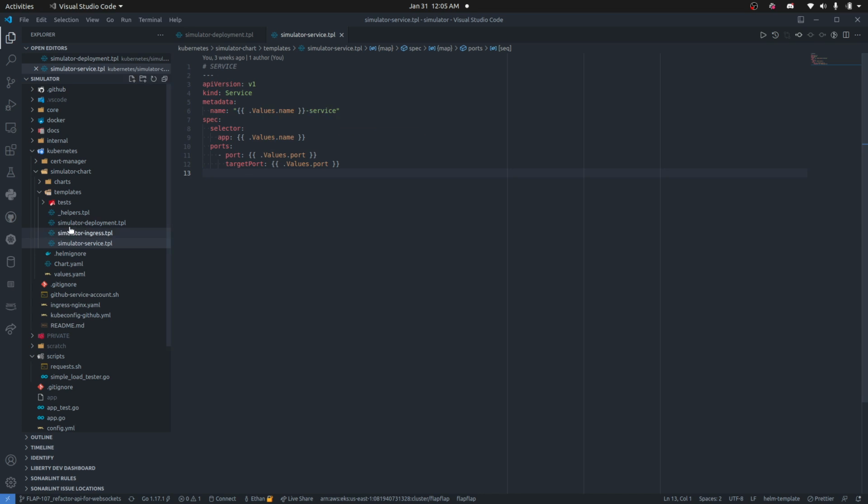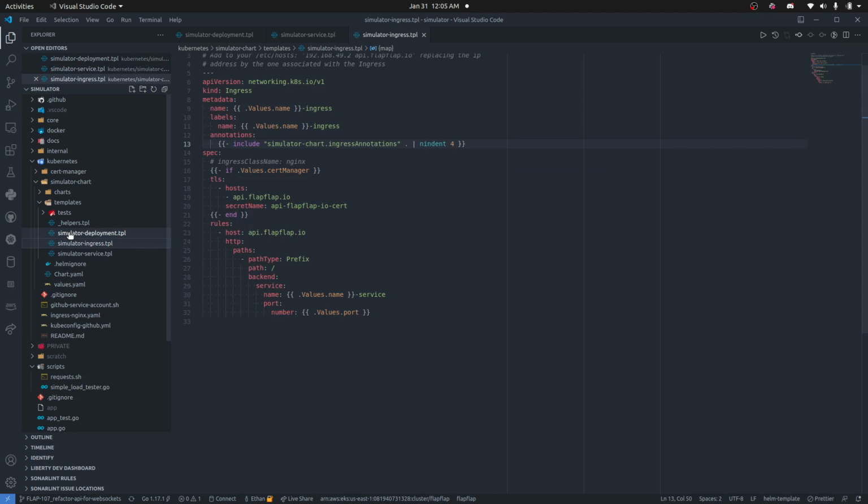So to allow users to actually access our service, we need to create an ingress resource. What an ingress represents in your cluster is basically a gateway to the outside world. What it does is it specifies routing rules where, given a specific host name such as api.flapflap.io, we can tell Kubernetes where this host should be routed to in terms of the service name.